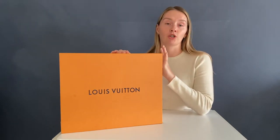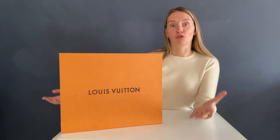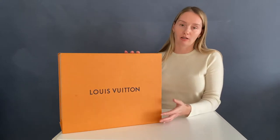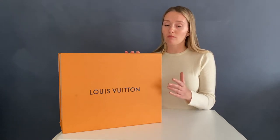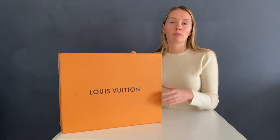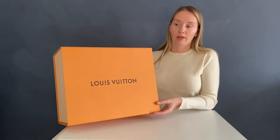I've owned it for nine months and I've been wearing it a lot. I put it in the original packaging just to showcase it for whoever is not familiar with Louis Vuitton packaging, and also to show you how it would come if you purchase the item. This is pretty standard Louis Vuitton box — I think all their bags, small leather goods, and pretty much everything comes in a carton box.